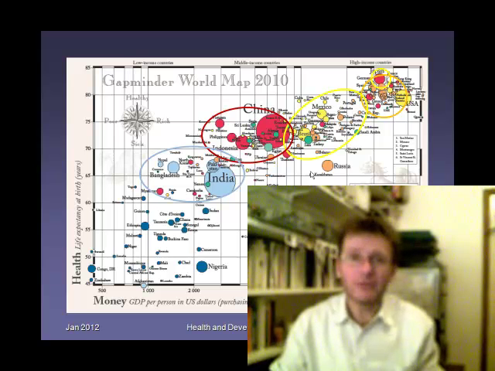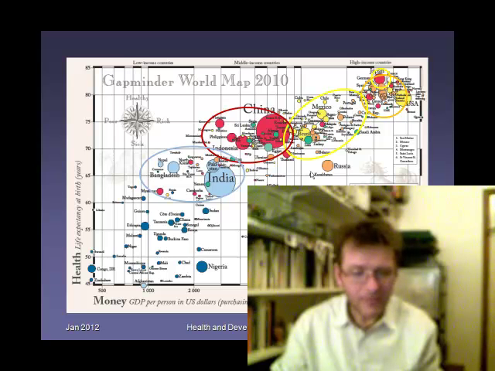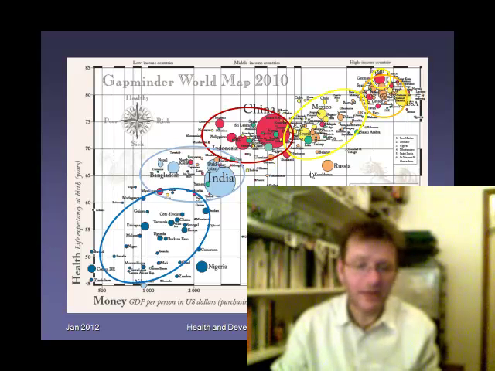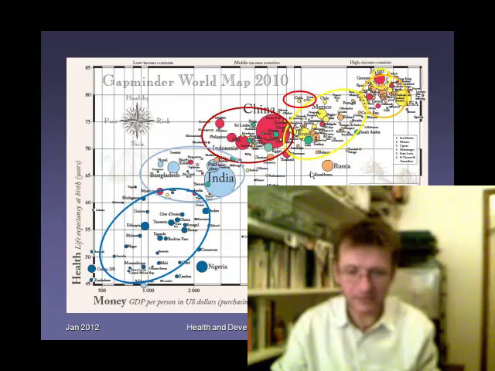Fourthly, South Asia, India, Bangladesh, Nepal. These countries aren't doing so well, but they're still facing gradual improvements in life expectancy. And finally, the poorest countries on the whole, and the countries with the worst health outcomes, the lowest life expectancy, are the countries of sub-Saharan Africa. But we can still see these outliers that we looked at before, these countries that don't fit the pattern. South Africa, relatively high income per person at 10,000 US dollars, but very low life expectancy. And again, we can see Cuba and China there doing pretty well.